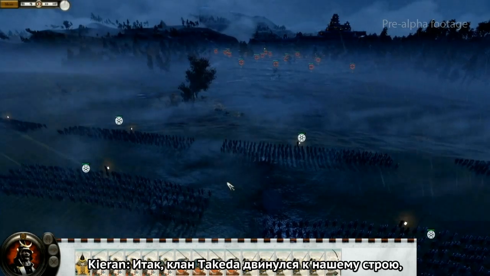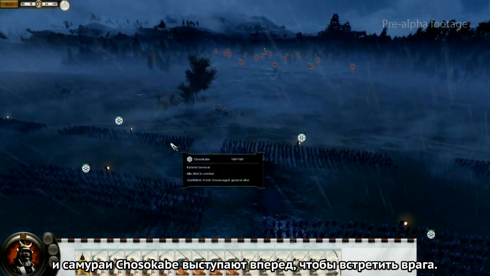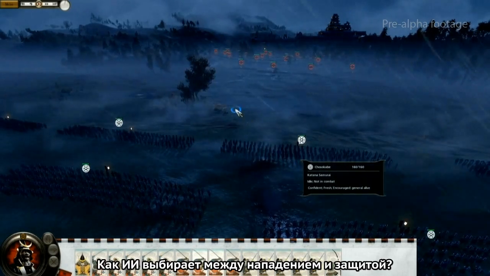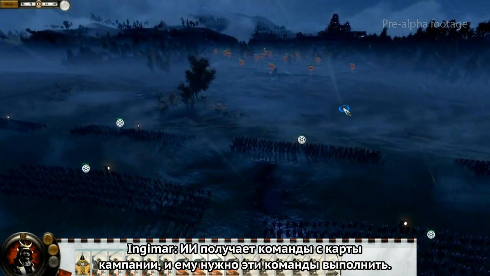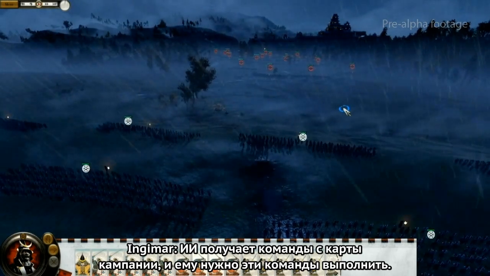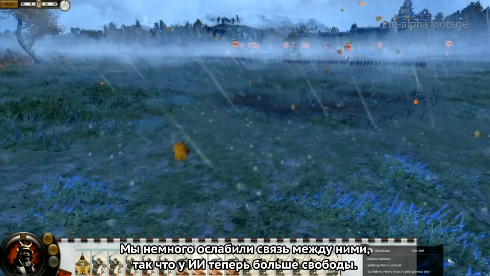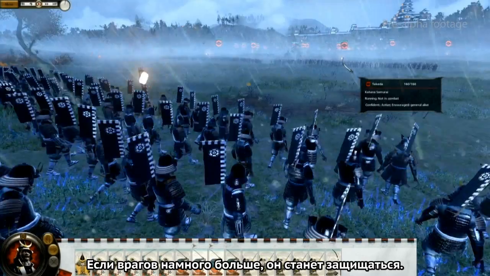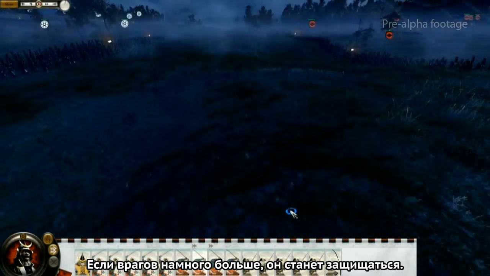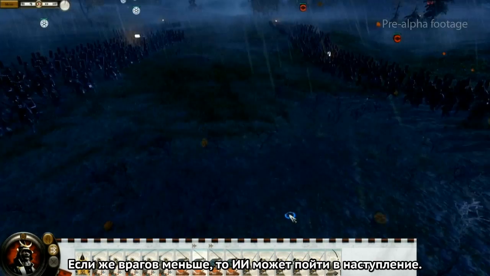You can see now that the Takedas move forwards toward our line, and our own Chosokabe samurai are being sent forward to engage them. Ingimar, my question here is, when does the AI know how to be aggressive or defensive? Coming in from the campaign map, it will have certain objectives to complete. Those objectives, we've loosened the coupling between the two so that the AI should be more flexible, so that if it's completely outnumbered on the attack, it might be a bit defensive, or vice versa. If it's massively overpowering on the defense, it might be aggressive.